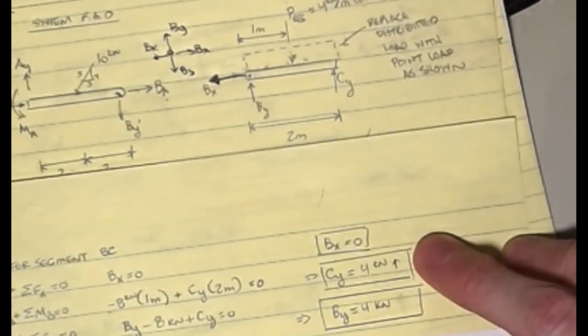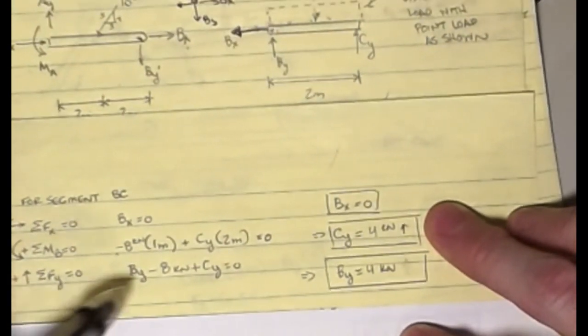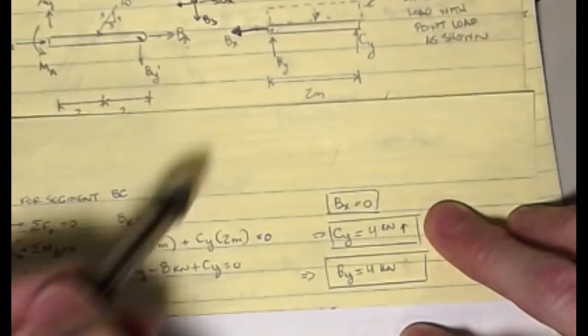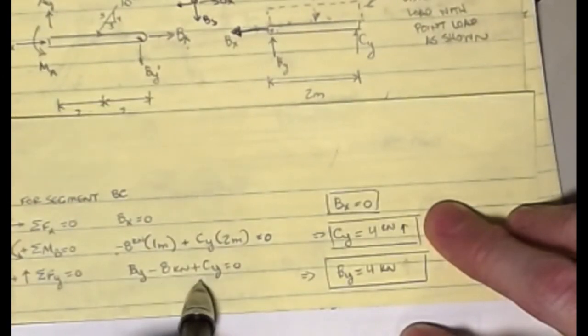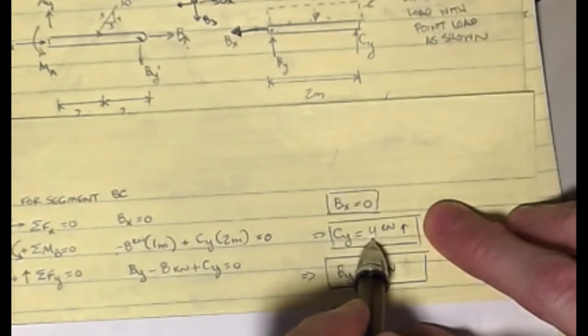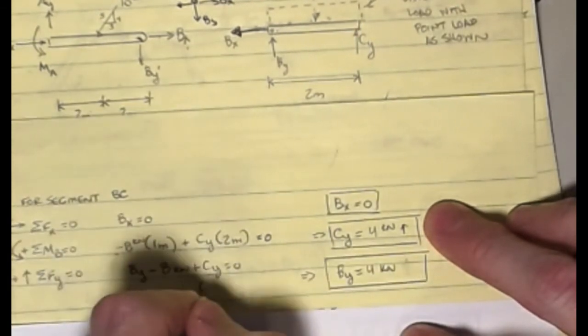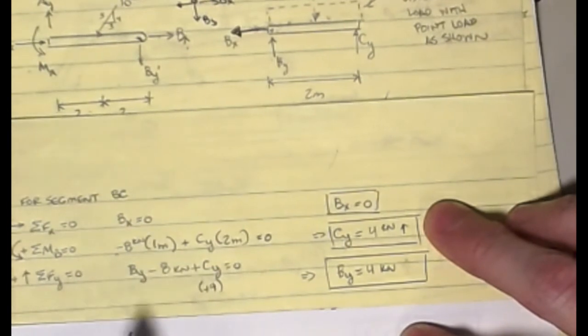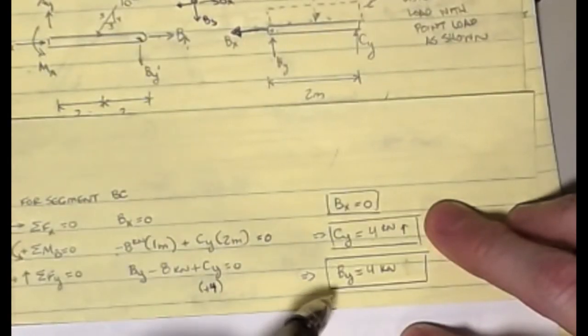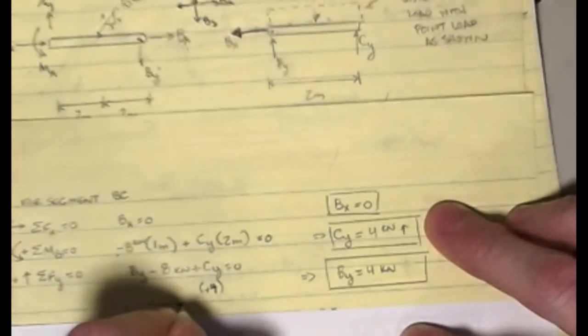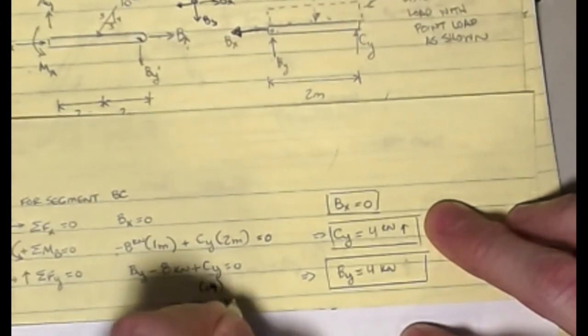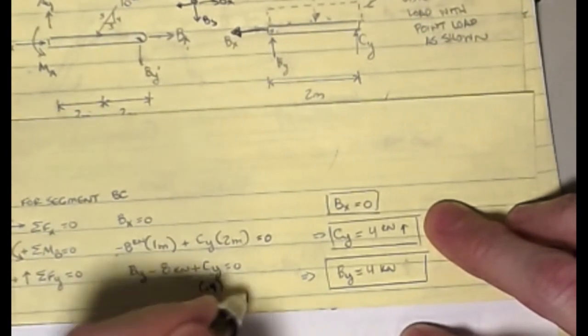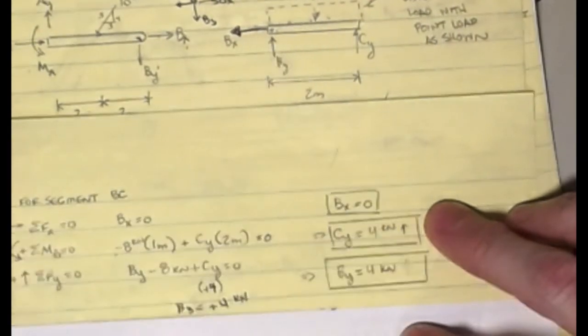Once I have cy, I can write the Fy equation, which is this next one down here, this Fy guy. If I look at my picture, that gets me a By up, a minus 8 down, and a positive Cy up. And so that's what you're seeing here, By up, minus 8, positive Cy, all equal to 0. But I know the Cy was a positive 4. So if I write this as a positive 4 using the sign of the value, oh, I know it looks like a 9, but use your imaginations. Positive 4 minus 8 plus 4, then By in this case is going to end up being equal to a positive 4 kilonewtons. All right, and so the positive 4 tells me that By on this case is correct.